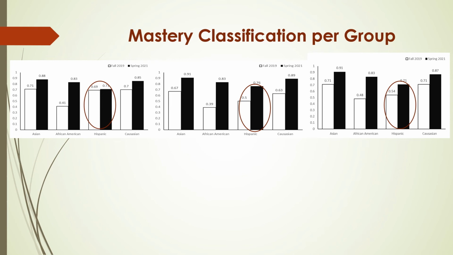However, we do see a different pattern of results as compared to when all the 28 items were included in the person classification estimation. That is, this pattern change was especially salient for Hispanics, which are in the circles right here. Although the reasons for this change of pattern are not clear, we still need to do some analyses in order to see what is happening here.